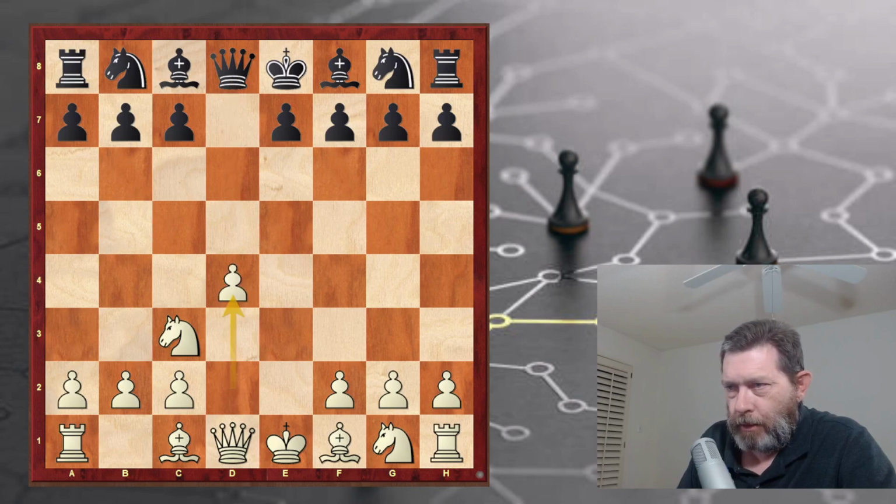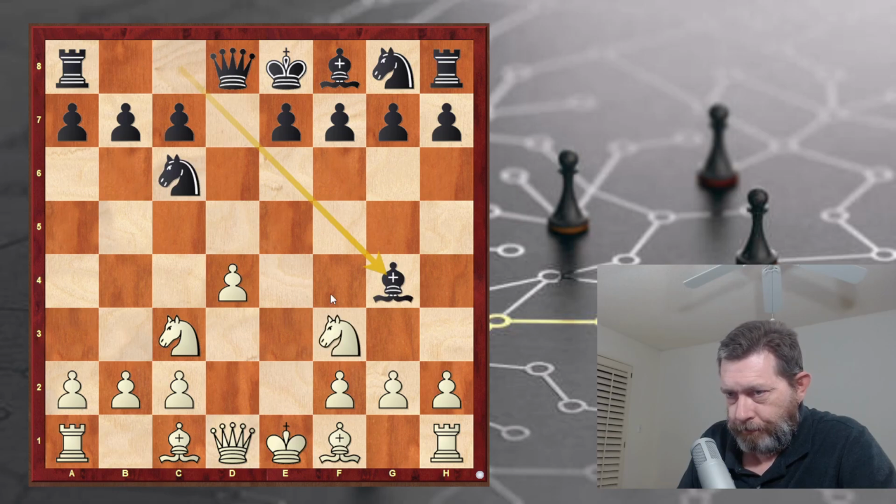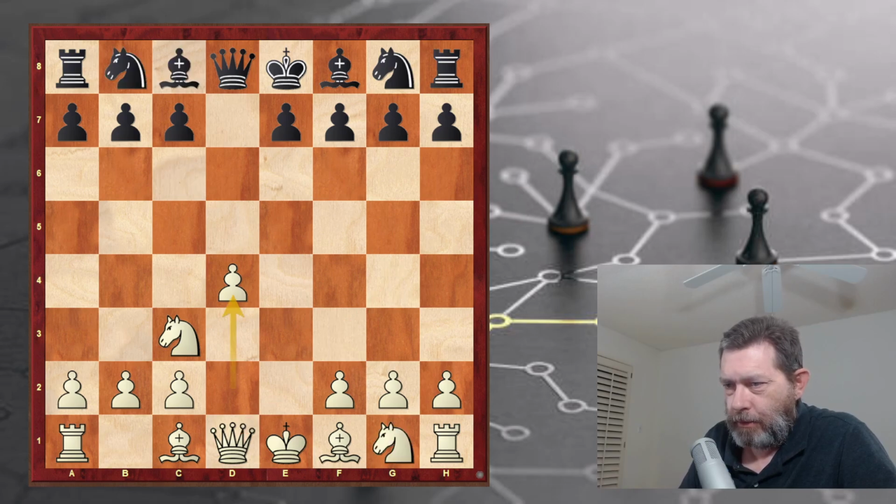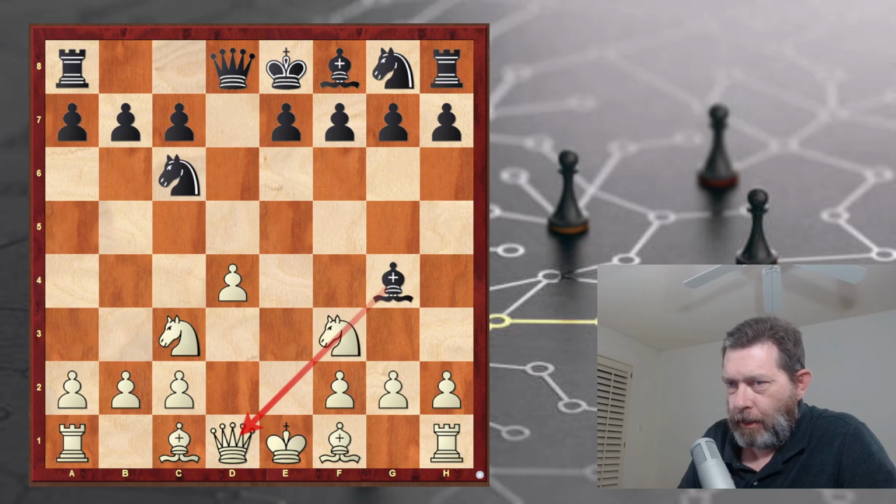But anyway, so he comes up d4, knight c6, knight f3, bishop g4, pinning this man. But I believe this bishop g4 is a bit of an inaccuracy. Well, maybe knight c6 is not so hot. I'm not sure what the line is supposed to be here. But the point is, white is winning now.